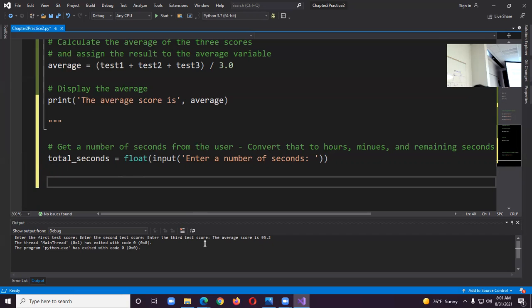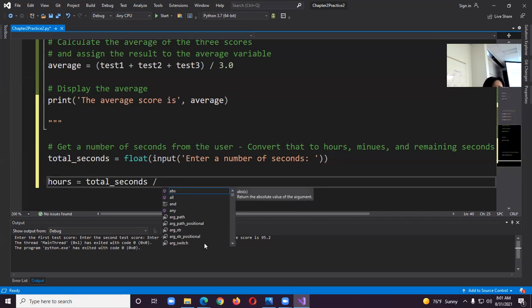I'm gonna help you guys with this one a little bit because there's some math that we have to make adjustments for, right? So if I do hours and I take the total number of seconds and I divide, which is a forward slash. If you ever get confused, always refer to your number pad. Your number pad shows you that it's the forward slash, not the backslash. 3,600.